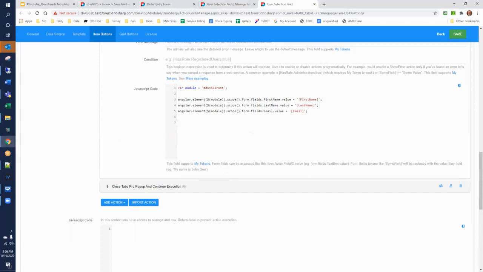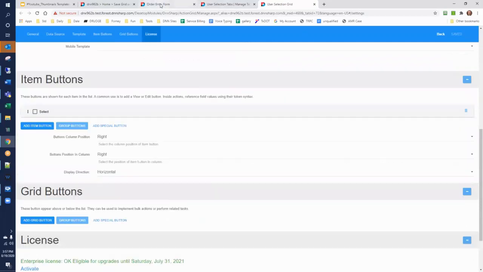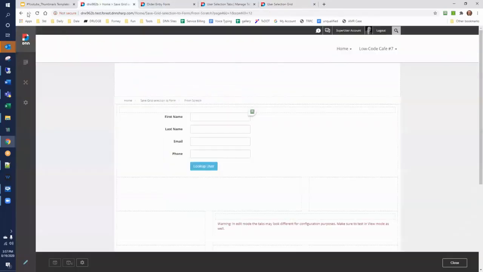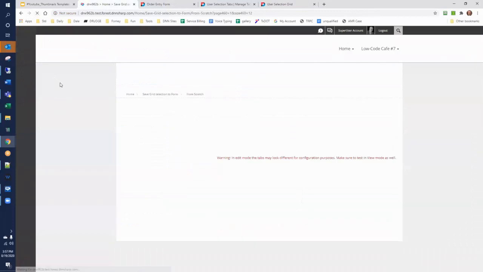And then finally, we want that to appear on the screen. So we have to use this special one that says apply. So now the form fields will be redrawn with these new values. And that's it. We've taken values. Any value you have from the grid, you can paste into the form. Just have to get the field names and field tokens correct. So we save that and go back to our grid and our form and refresh.